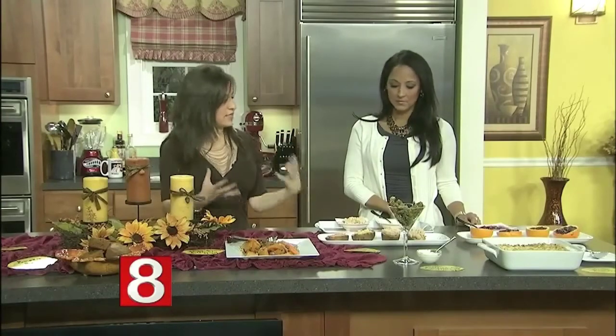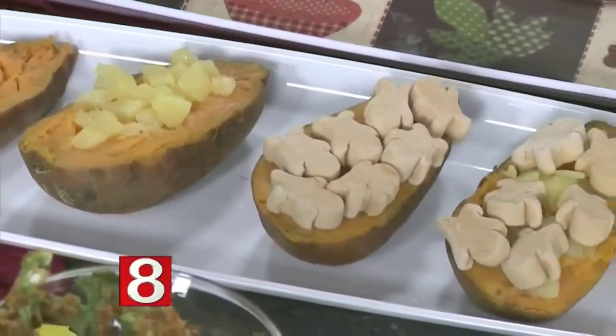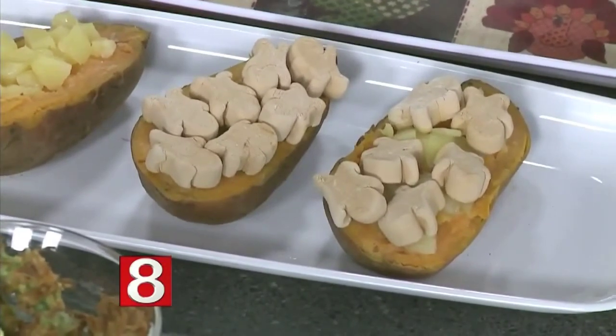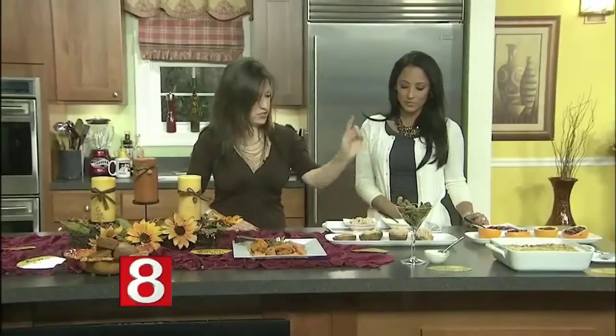This, again, it's easy, portion, grab and go. And you can do a little bar like this, like I've done here with the different toppings. These are so cute. How cute are these? These are gingerbread marshmallows. They look like little gingerbread men, and they taste like gingerbread. And we've done pineapple. Here I've done one with both, one with just marshmallow, one with pineapple, one plain, so that you want to give everyone an option.